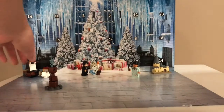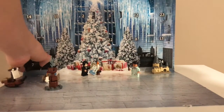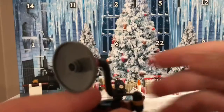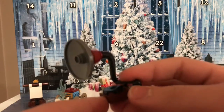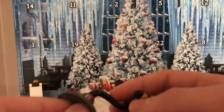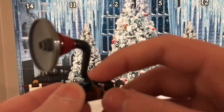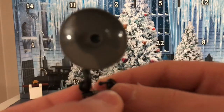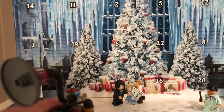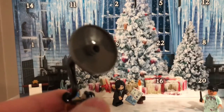Here is the Harry Potter advent calendar. I'm just gonna move the Durmstrang ship and Beauxbaton carriage out of the way. And it is a music player. So here is the music player. It's a really simple little build, and it's really cool looking with this area right here to play the music. And then it looks really good with that being a record down there, and then that being the needle that goes on the record. It just looks like a really cool build, and it's good for the Harry Potter advent calendar, since wizards normally have older technology than muggles.